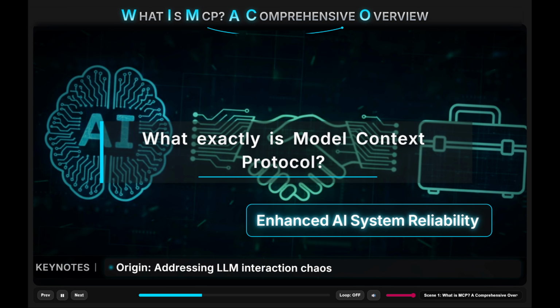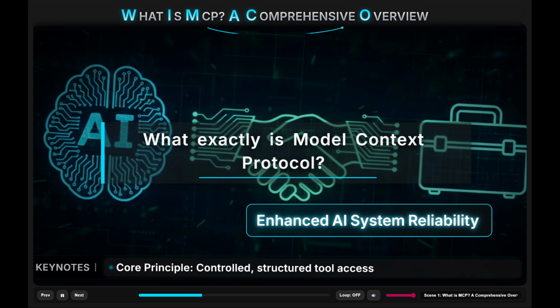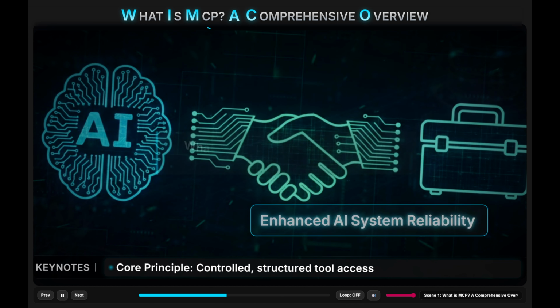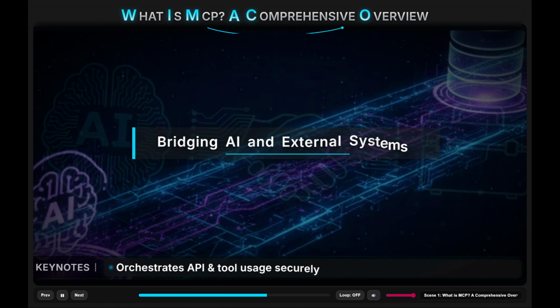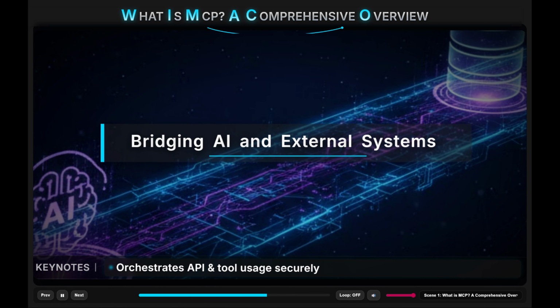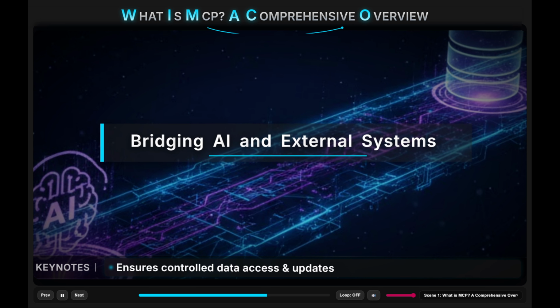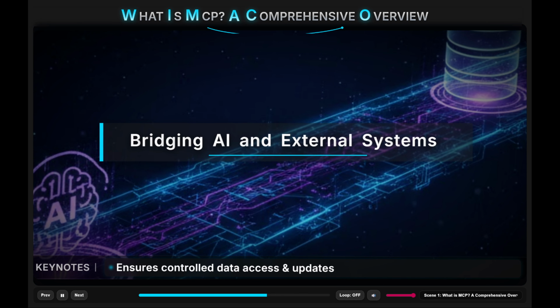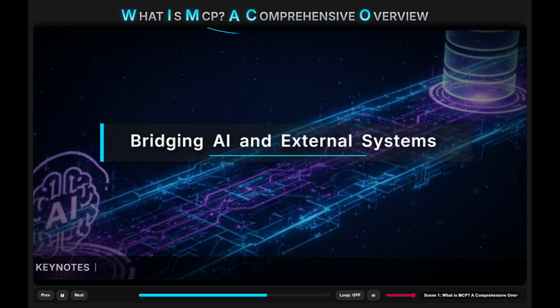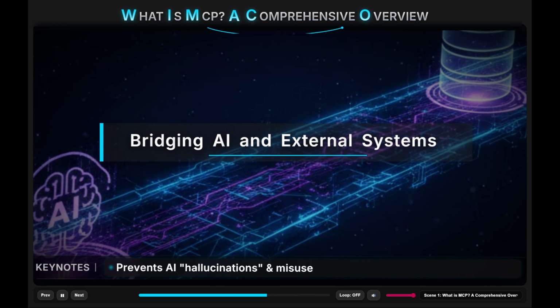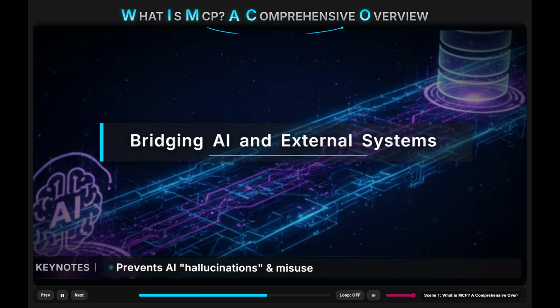You might be thinking, isn't this just another layer? And the short answer is, yes, but a profoundly necessary one. Without MCP, integrating advanced AI agents often meant exposing them to systems with a degree of trust, or a lack of precise control, that frankly made security teams nervous. This protocol acts as an intelligent intermediary. It translates the AI's intent into explicit, controlled actions that external systems can understand and safely execute. It's about preventing hallucinations, where an AI might invent an API call, or, worse, attempt an unauthorized database write.